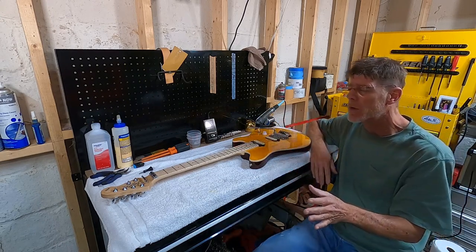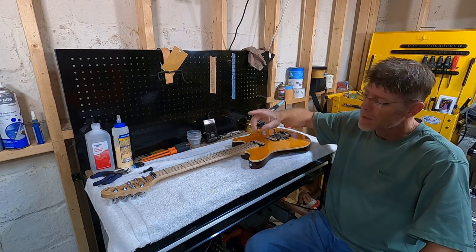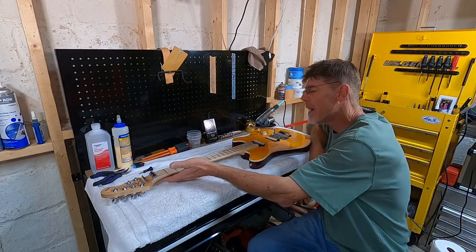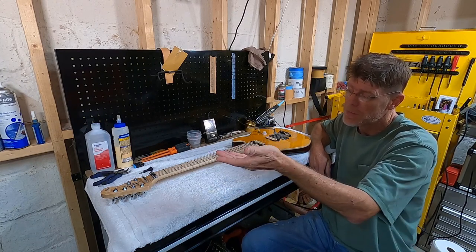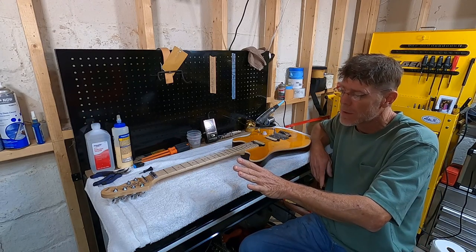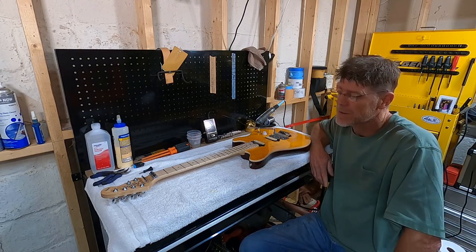Now, since we did all that work, we had to go back and reshim our saddles. Then we had to intonate our modified bridge. Then we adjusted our string tree so that when you lock the locking nut at the top, it does not change the pitch of the guitar. We also sanded the back of the neck of the guitar and then filled the six holes from the factory tuner and refinished the back of the headstock. This guitar now is ready to take upstairs and plug into an amplifier and see how all of our work works out for us. I already know it's going to be great just setting the intonation down here and getting the action right. The guitar really plays nice.